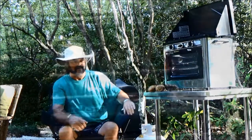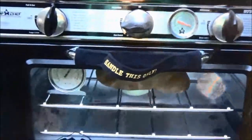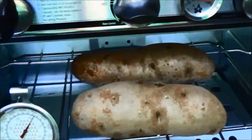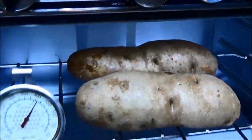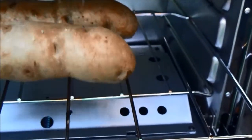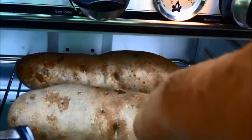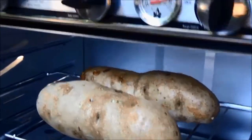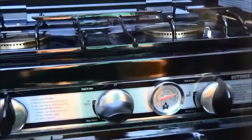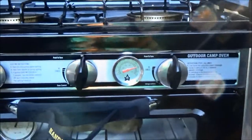After 45 minutes, we're sitting at about 425°F. The potatoes are tender — oh yeah, they're done. There are a bunch of different ways to bake potatoes, and if anyone has baked potato recipes, please share in the comments. As simple as it sounds, there's a lot more to it. I'm going to shut it off now.